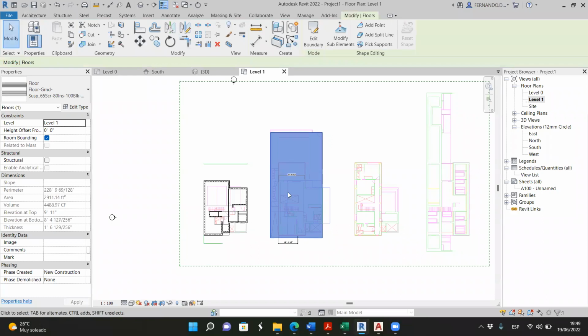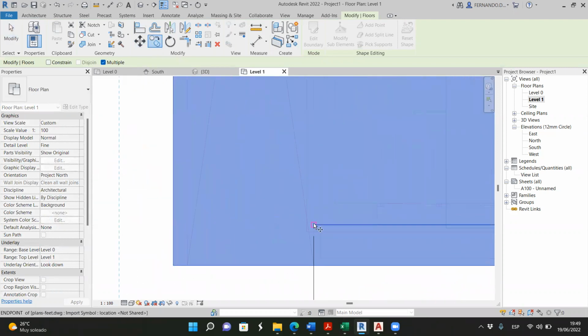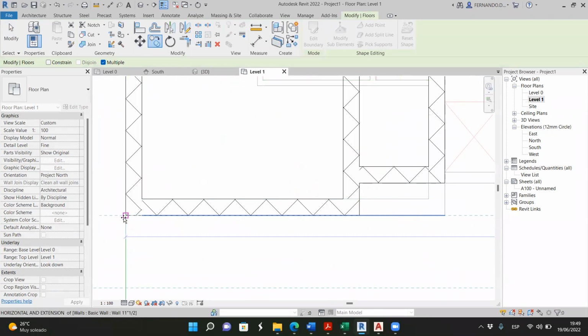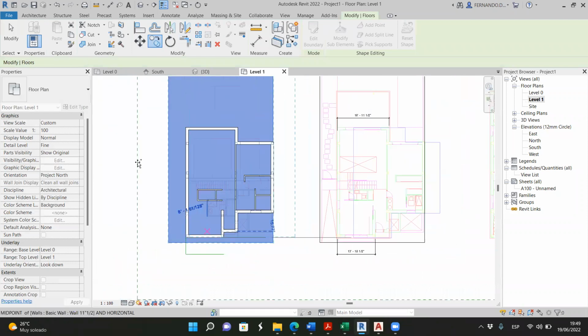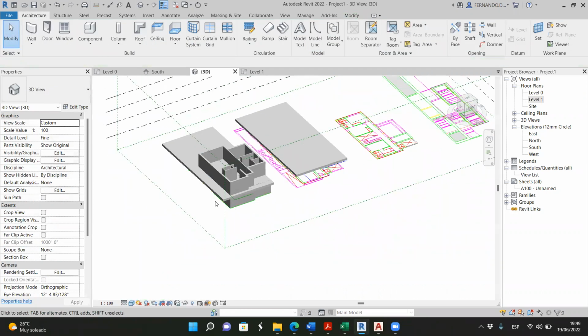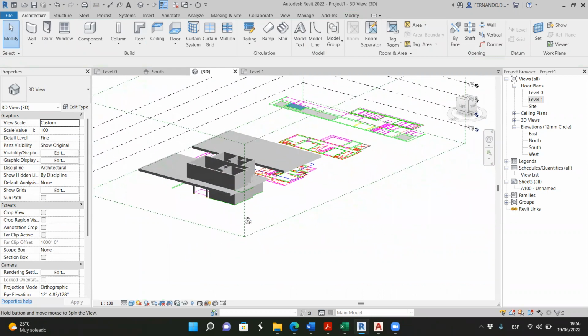Now I finish. This is the floor, and I'm going to copy it from this corner to this corner. Let me look at this 3D to see what I have done.